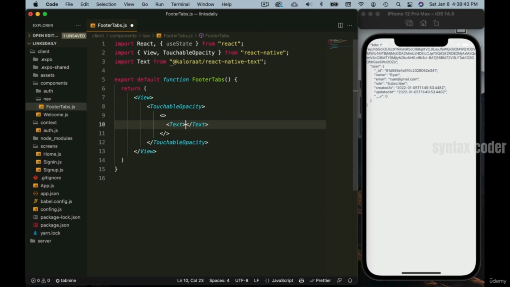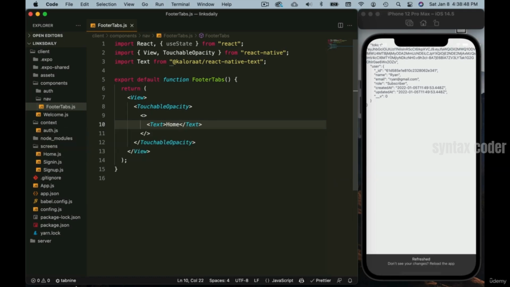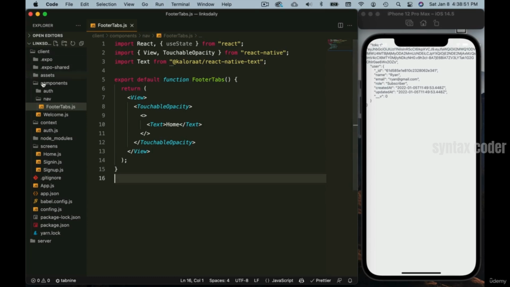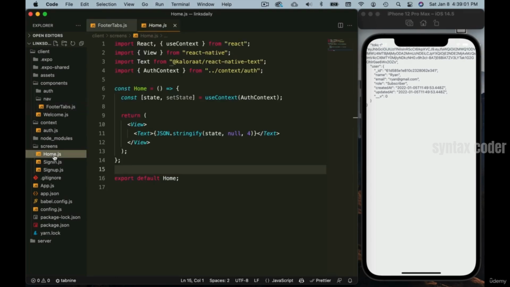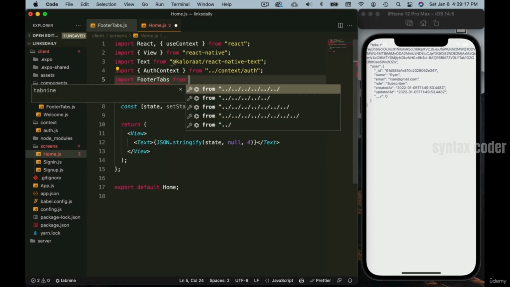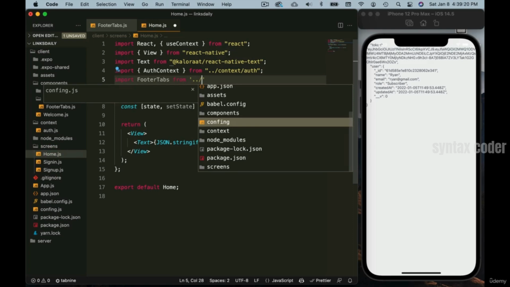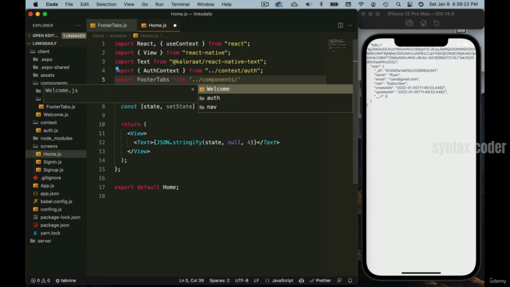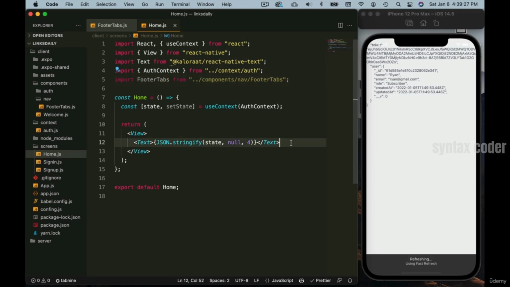We'll wait for the icons. We're going to use font awesome icons. So let me just give it a try first. Let's see how this looks. Let me import this one and give it a try before we work on the icons and everything else, styling. So let me go to home, import footer tabs from, we go one step up, components, nav, footer tabs, and then let's put that here.